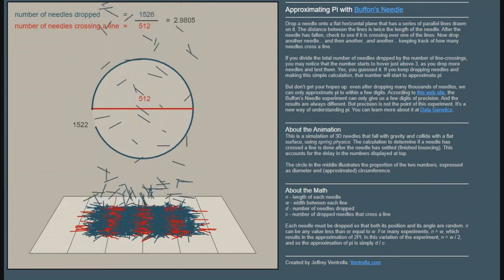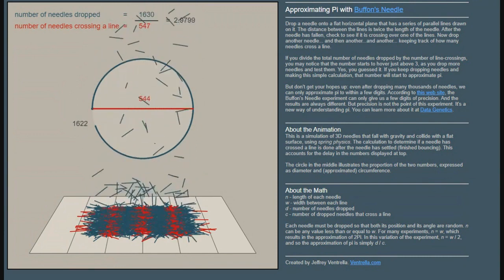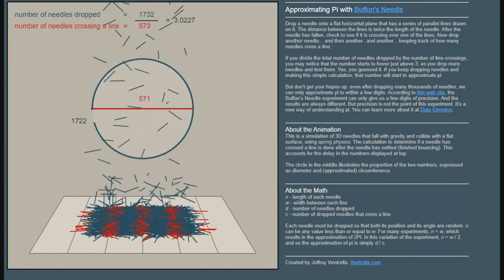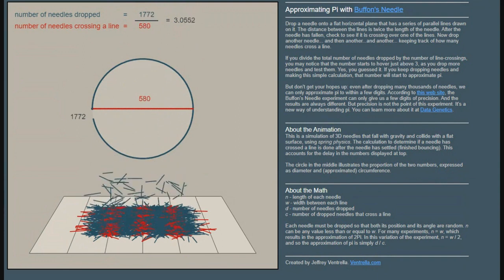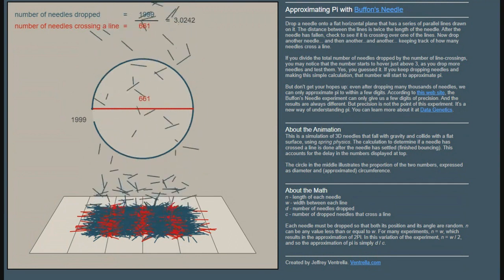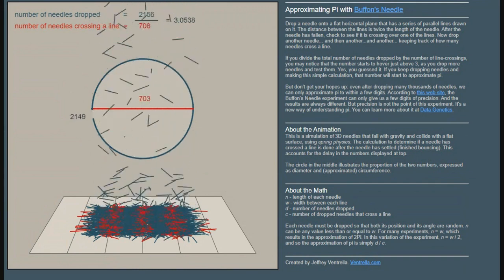Just leaving that simulation running there. But it's interesting what Buffon found: the more and more and more you drop and do this calculation, it's still dropping, but the picture quit dropping. But you see the math still up there. It's just not showing it anymore. It's about 3.02. Oh, now it's catching up. It did the math, and now it's got to catch up with the picture. There we go. Start it up again.